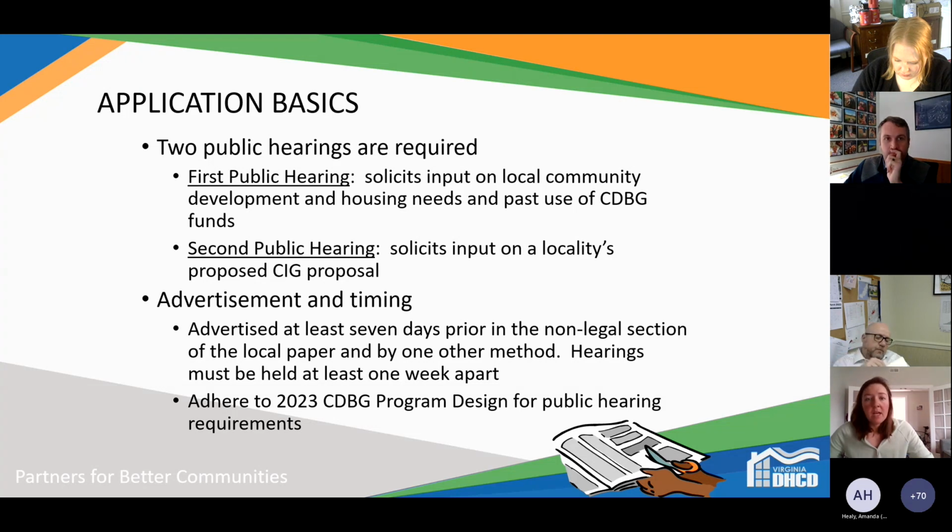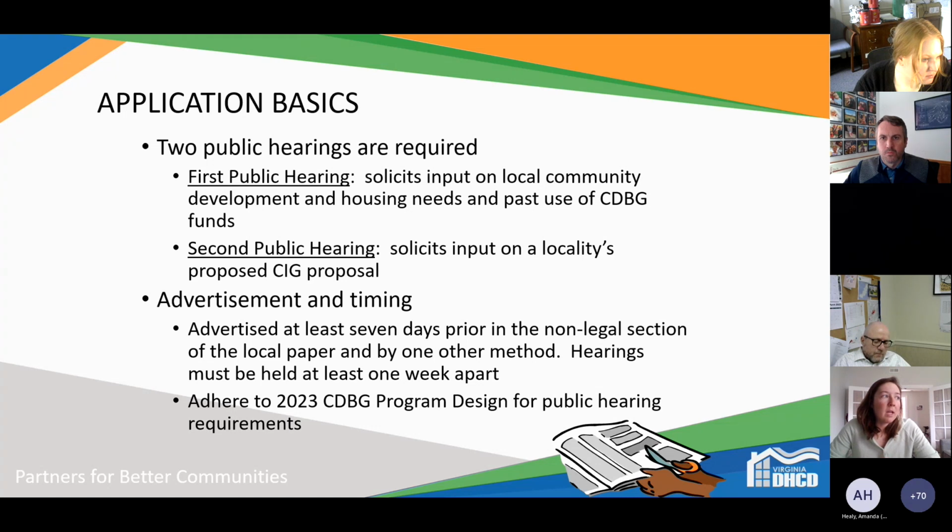The first public hearing is like a general talk about what the locality wants to do, how much funding they want to put towards a project, and the discussion of previous CDBG investment, if the locality has done that, as well as taking the minutes from that meeting, whatever the city board or council discusses, as well as any public comments.